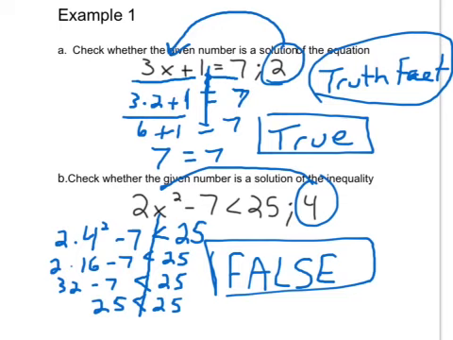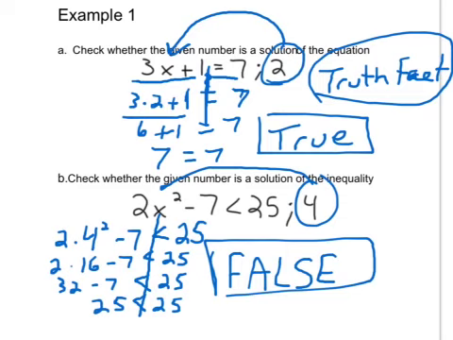Okay, and we got the work to prove it. Now, if I had said at the beginning, less than or equal to, then it would have been true because 25 is equal to 25. Okay, but it's just a less than one. All right, so for those kind of examples, just plug in the number, solve it on down, tell me is it true or false. Make sure you show all your work. If you don't show all your work, you get 0 credit.